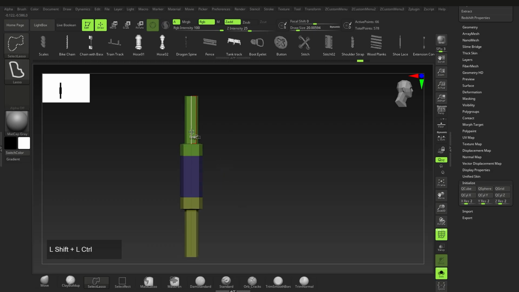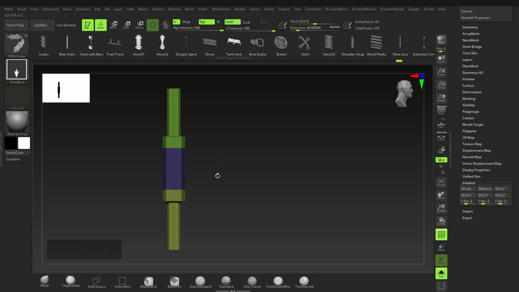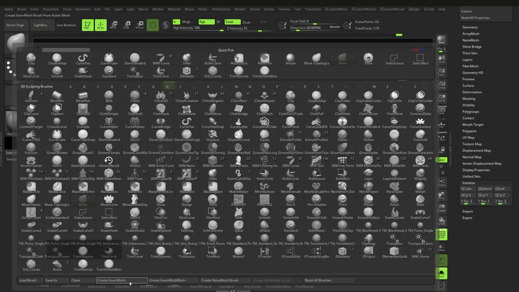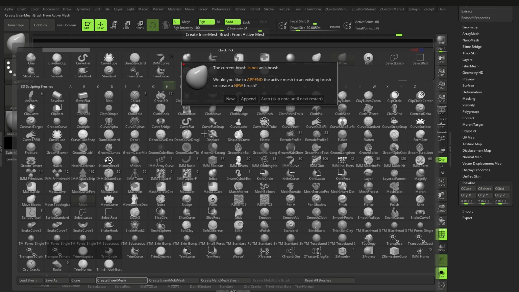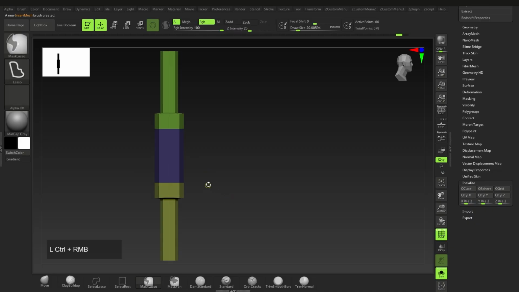So here we have a starting piece, the green. We have the blue for the center. By the way, it doesn't matter on the colors as long as it's 3 separate colors. And then we have the yellow for the end. So this is what it's going to look like. It's going to keep repeating the blue or the purple, and then it'll start with the green and end with the yellow. So all we have to do now is go on over to Brush, say Create Insert Mesh. We want to say New, or we could say Append, but for now we're just going to say New. Now we can just do this, and that is not exactly what we want.